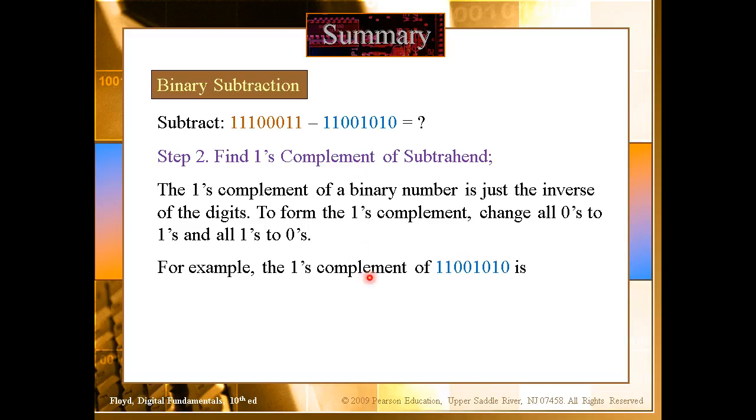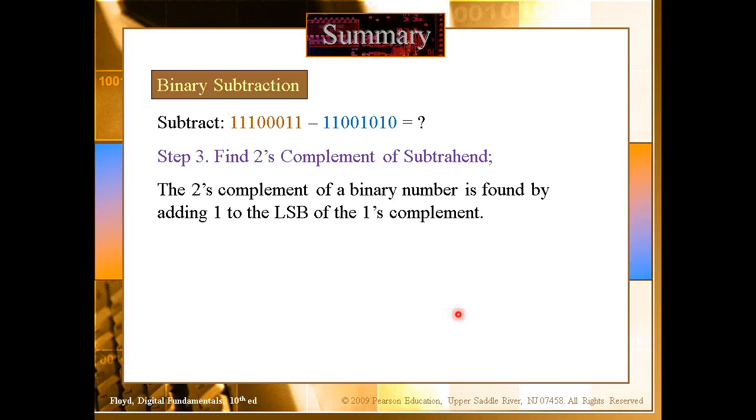Now this is my second number, the subtrahend. I'm flipping it. Do you see I flipped the green one? Look at the blue number and look at the green number. All I did is flip all the bits. If it is 1, I made it 0. If it is 0, I made it 1. After the flipping, the new number I got is called the ones complement. And since I worked with only the subtrahend, this is the ones complement of the subtrahend. So that's our step 2, which is again a very easy step.